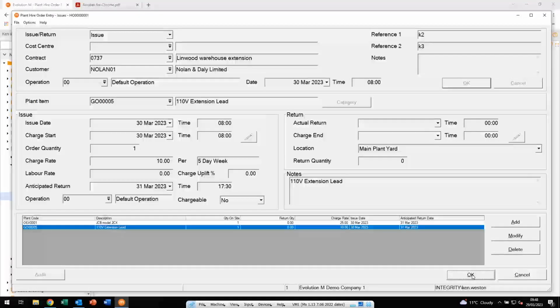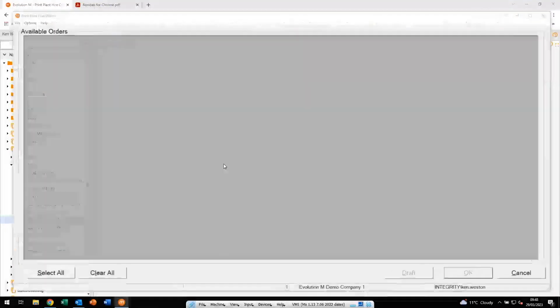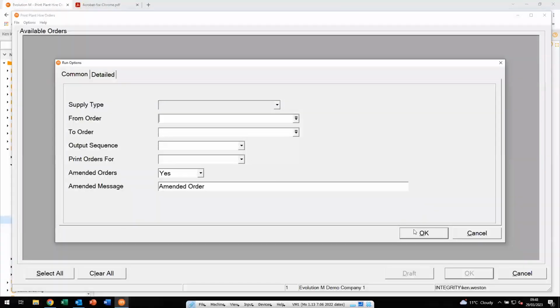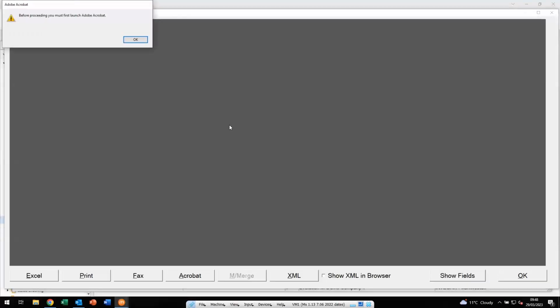Okay, so that's the preparation of the plant hire order. Saying OK to it, we'll then make it available to be printed. You've obviously got the amend option should that need to be used as well. But this can give you a useful proof of delivery document that can be sent out and maybe get a signature. So it's showing you everything that you've prepared and not yet printed, dispatch it, maybe in draft mode or as actual, just to give you an indication as to what it's going to show as.